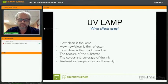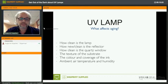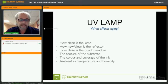Same goes for the reflector, because you might argue, of course, that the UV lamp is the most important part of your UV system. But the reflector is at least as important as the lamp, because it provides 70% of the UV energy for the curing. So 30% comes from the lamp, it goes directly through the glass, and then 70% is reflected by the reflectors dropping on your media. So the reflector is very, very important and very often forgotten. I have seen a lot of people that haven't replaced reflectors in years. They try to keep them clean, but at a certain point, they will start losing their effect, of course.